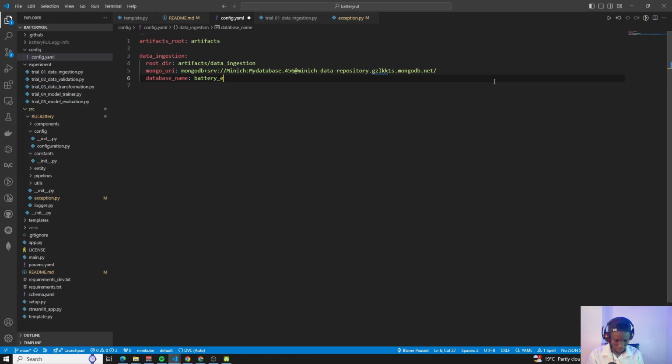So we have executed our data ingestion pipeline. We can see that it's working okay. So from here, we need to push this code to our Git repository. We can say git add dot, then git status to see which files we are adding. So we can see the readme file, we updated that, the config, we updated that, the experiment, again, we updated that, the main.py.